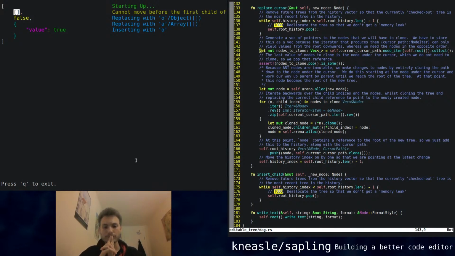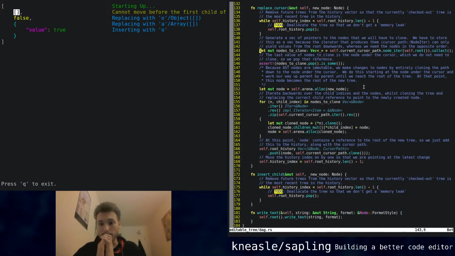We need to allocate the new object as a child of this, then insert it as probably the last child of its parent, which is the node that we're currently selected. So we need to step down a level with the cursor to a node that doesn't exist yet. Then we need to create that node and then create a new parent for it that has one extra child than the old one, and then rewire back until we get to the root.